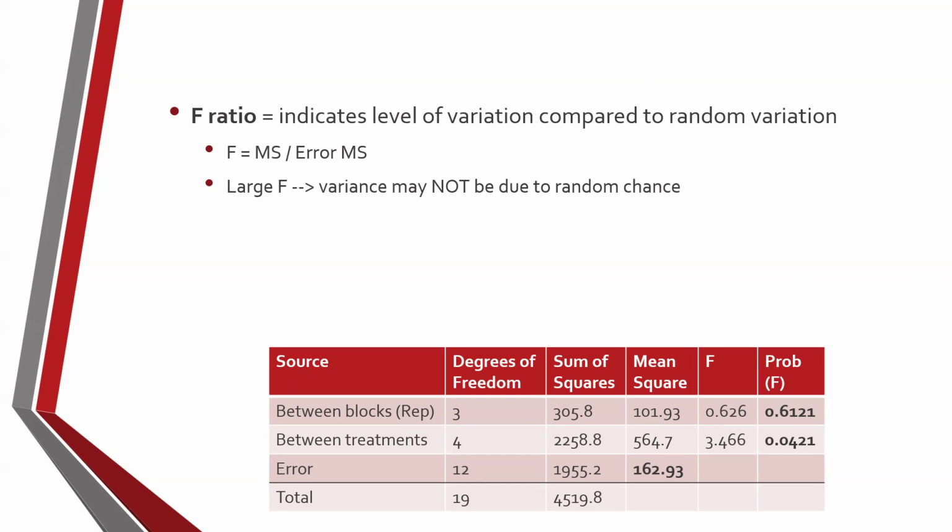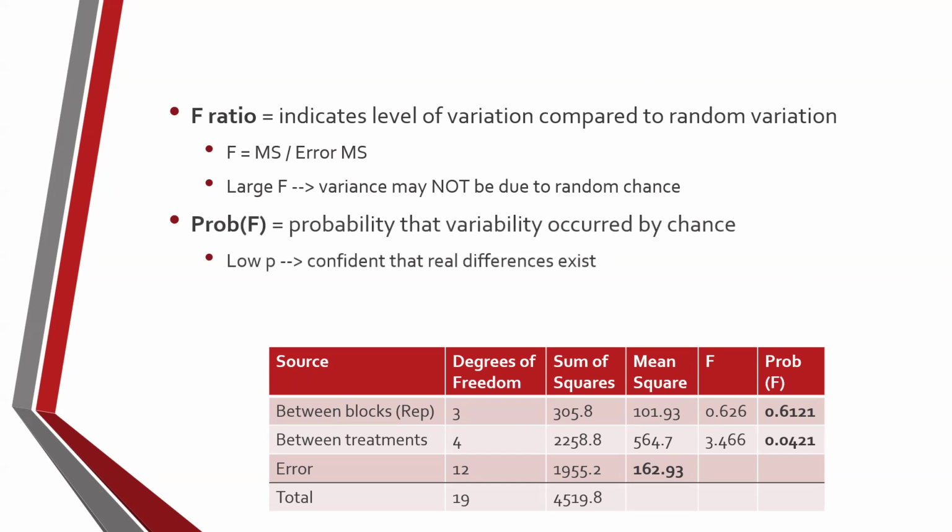So to quantify what is strong, or how high we really care about, we calculate a p-value, which is the probability that the observed differences in treatment or block means could have arisen by chance. So a low p-value, typically the cutoff oftentimes is 5%, indicates that we can be confident that there are real differences among treatments. And that's what we have here, 0.04.